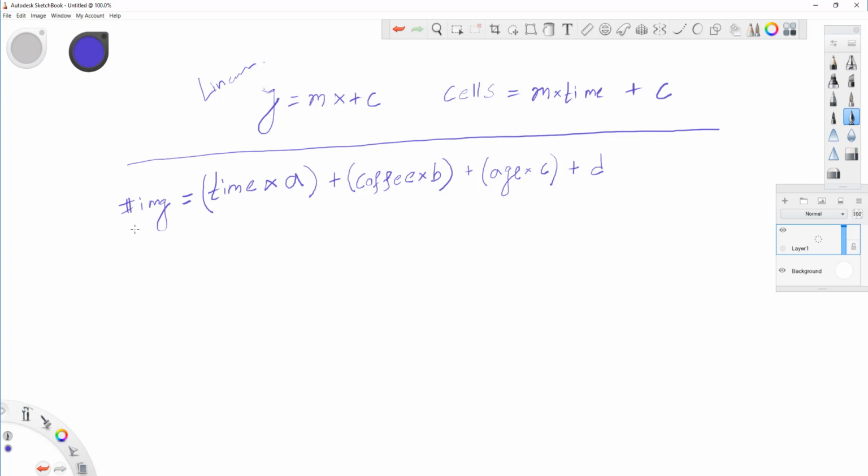The total number of images in a day that you're analyzing equals the time that you spend on a specific image multiplied by the parameter. So the three independent parameters are time, coffee, and age. These are all independent. Remember, you do not want to add a dependent variable as part of this. Because if you add another variable that's dependent on coffee, like the number of coffee beans remaining or something, it's dependent on how much coffee you consume. So you don't want to add anything that depends on any of these.